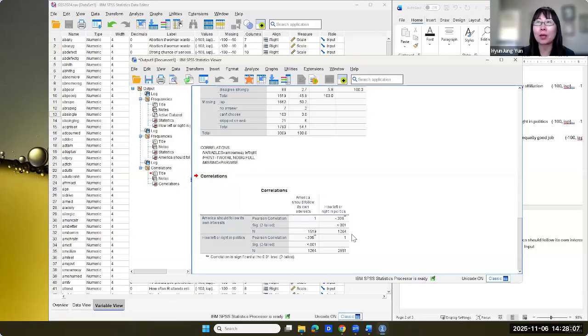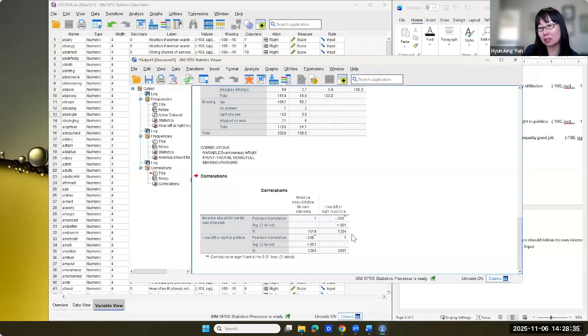So when I have an R square value of 0.11, let's use that for the better interpretation. That's how much variability and change is explained by one variable for the other. So in other words, okay, 11% of Americans' nationalistic view can be explained by political ideology.